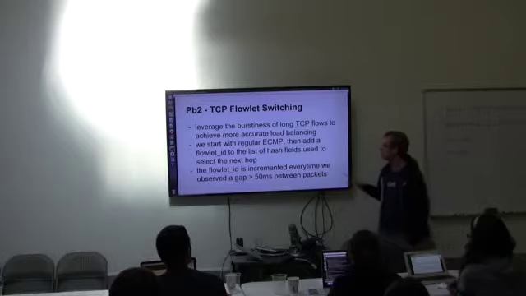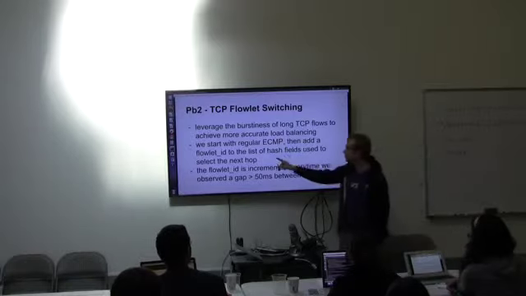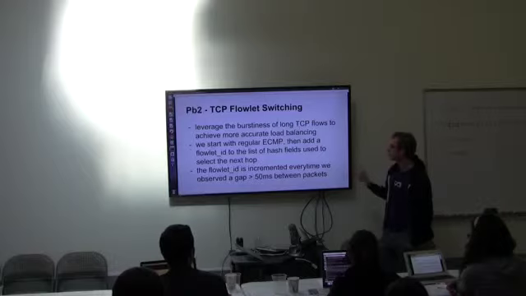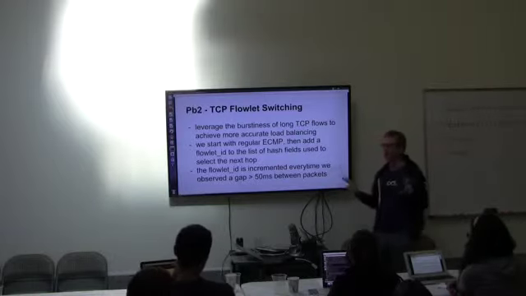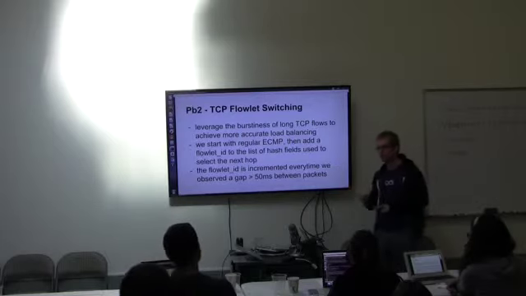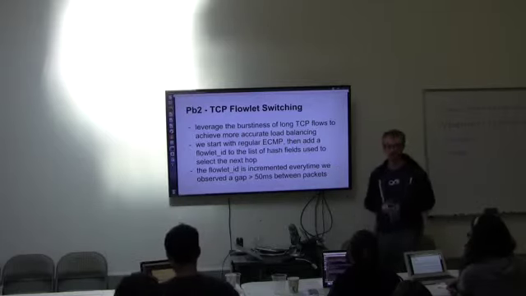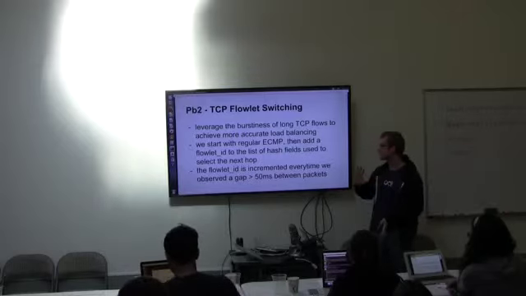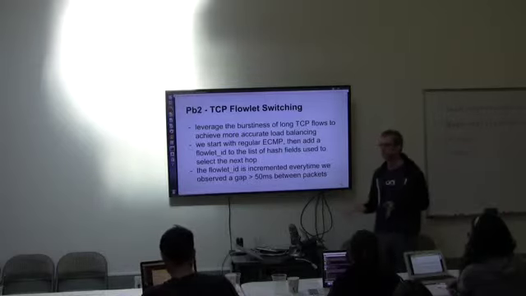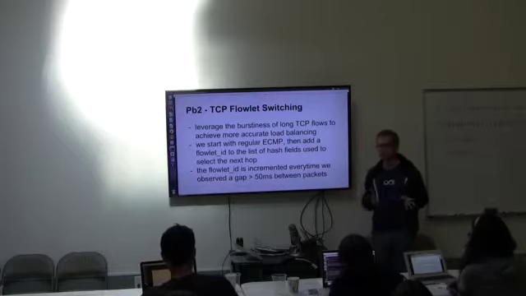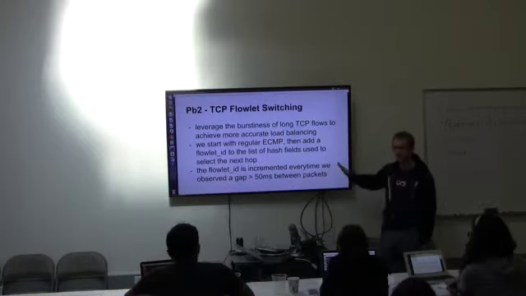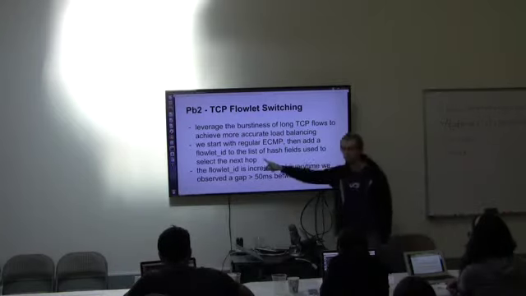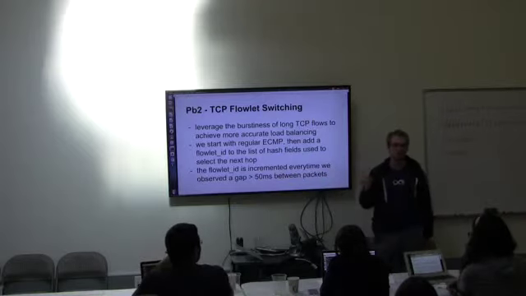However, if we use Flowlet ID, what we do is we add this Flowlet ID, which is an integer, to the list of hash fields we use to select the next hop. Which means we're going to add some entropy to how we choose the path for each packet. And so now the path can potentially change between two packets. The way we determine whether the path is going to change or not is if we have a gap greater than 50 milliseconds between two packets, then we're going to increase the Flowlet ID, recompute the hash, and if the hash is different, we're going to select a different path.